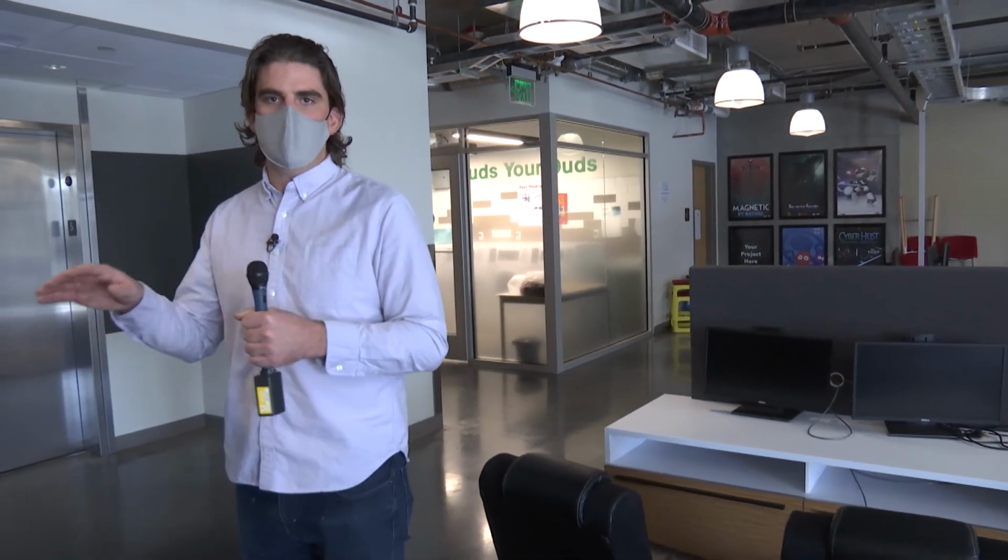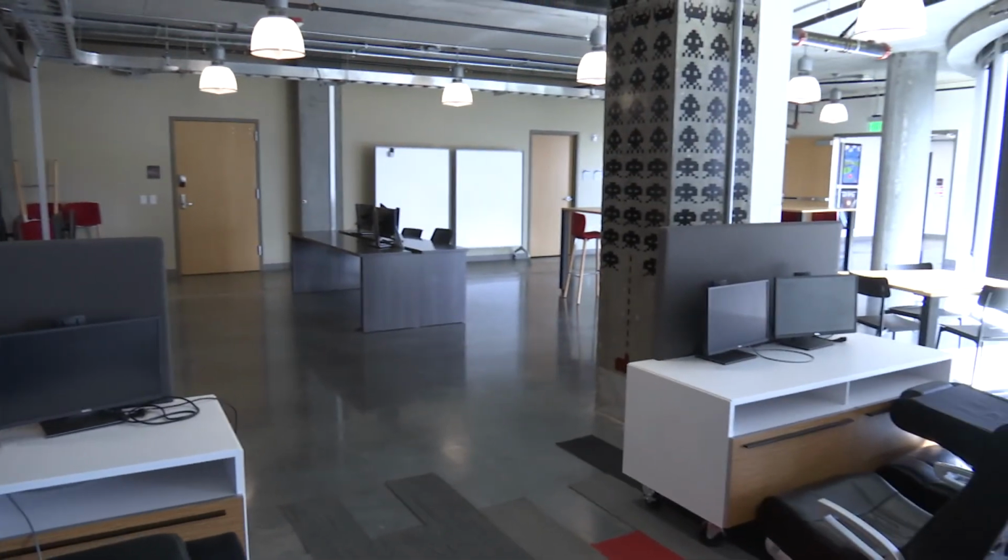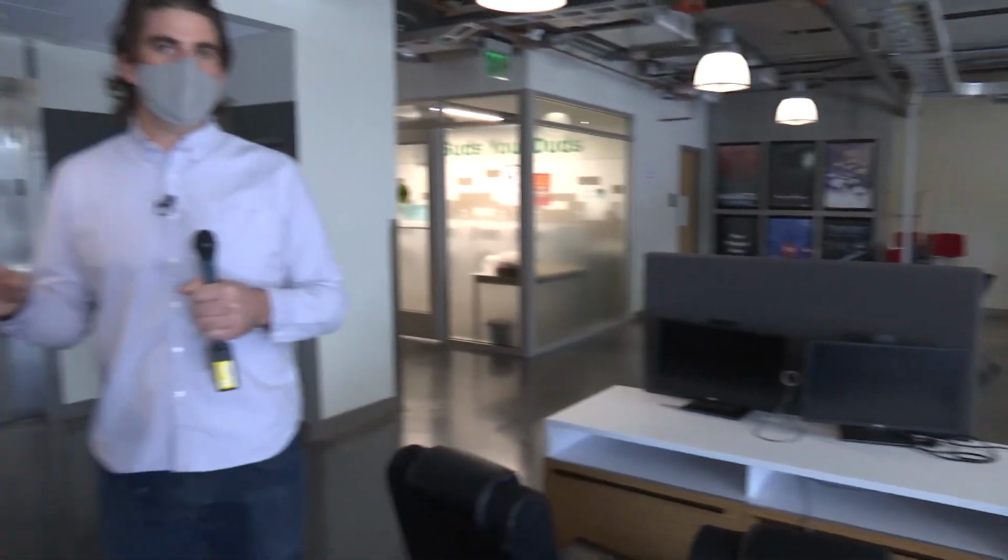like that. So again, this is our 5th floor. It's the games and digital media floor. You'll notice on each floor we go through, the layout will stay the same. The only thing that will change is the different design and furniture on each floor. So we'll go down and check out some of the other floors.